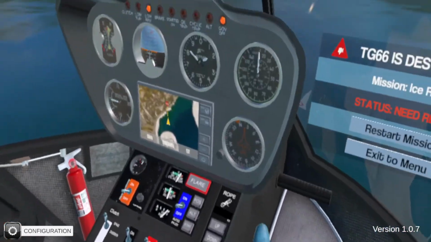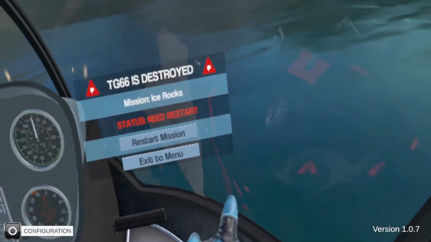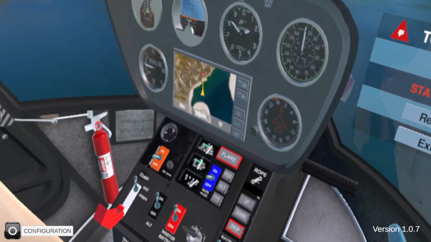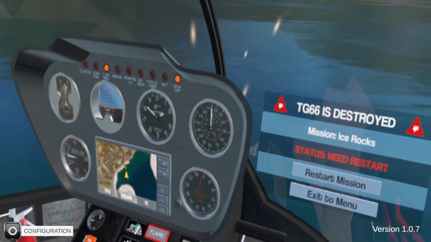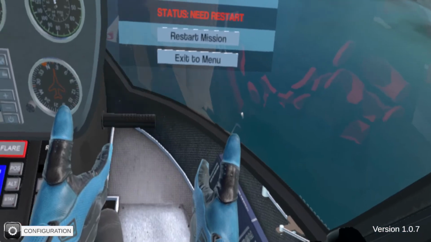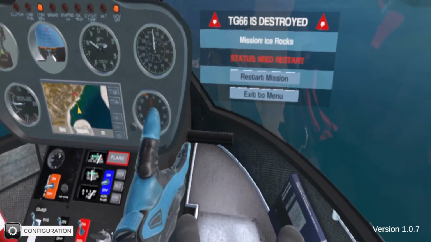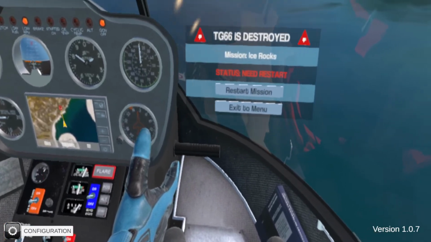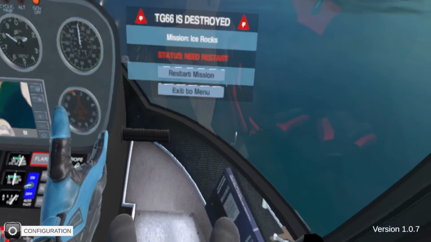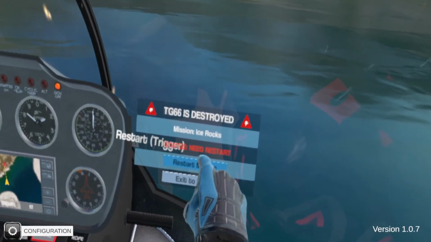I love it. Lost power, so we'll reassign it to the hand that is furthest away from everything. Yeah. I lost power in my hand that controls my cyclic. All right, give me 1 second here. Turn off both. And then turn this one on, and then this one. There we go. All right, restart mission.